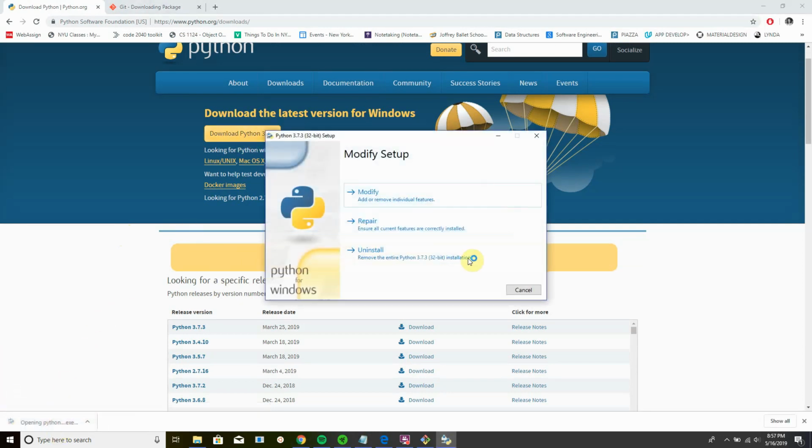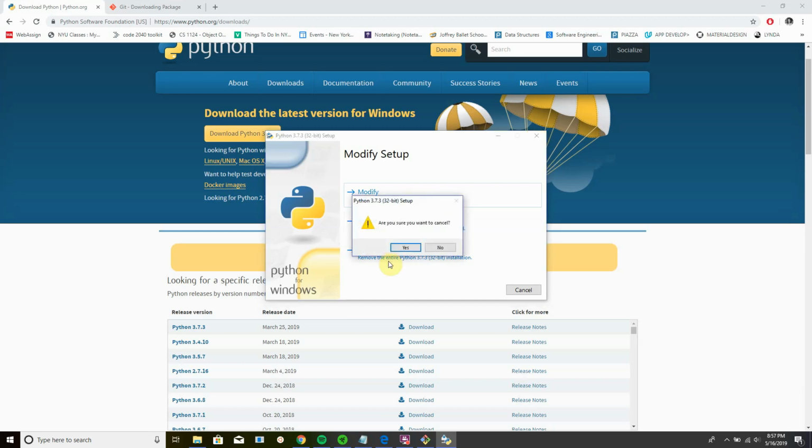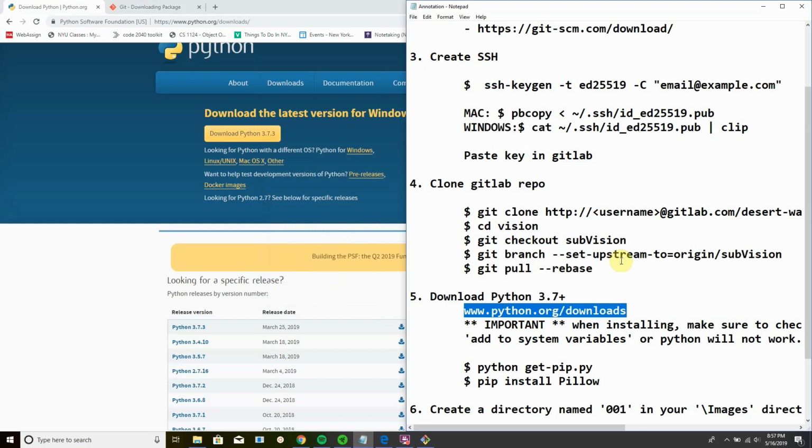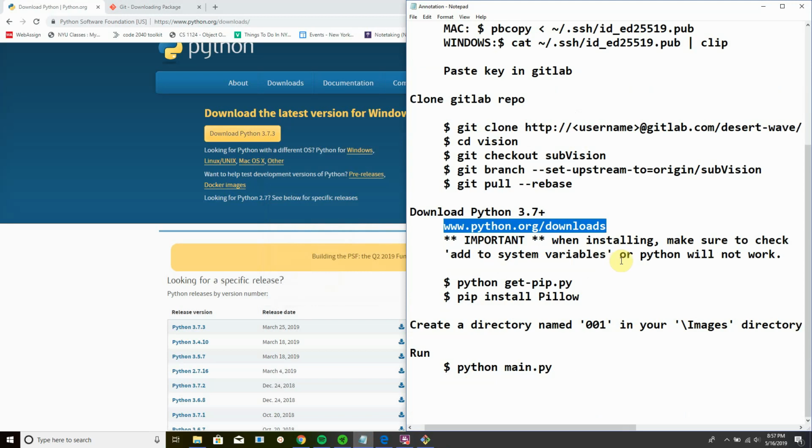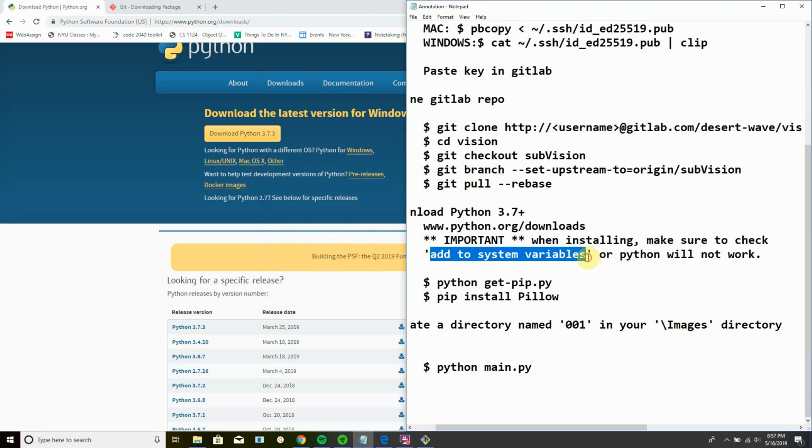Here it is in the bottom left corner. So I already have it, which is why it gives me all of these options. But for you, it should ask you to install. And one of the most important things when it's asking you to do certain configurations and you have to check boxes, make sure that you check the box that says add to system variables. If you don't check the box, then Python will not work properly. So make sure you check the box and go ahead and finish the installation. The defaults that they have for Python are fine. So feel free to pause the video while this is installing. I'm going to go ahead and move forward.